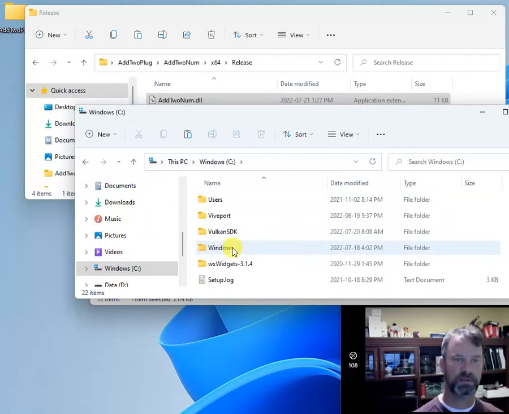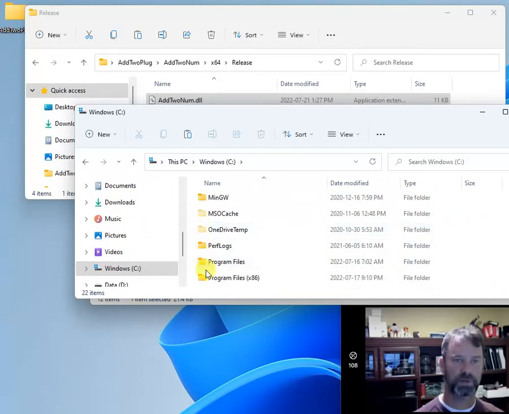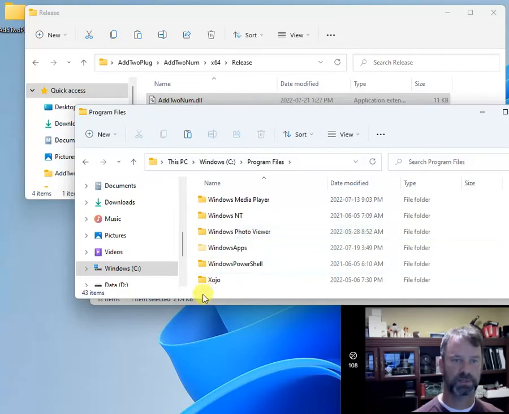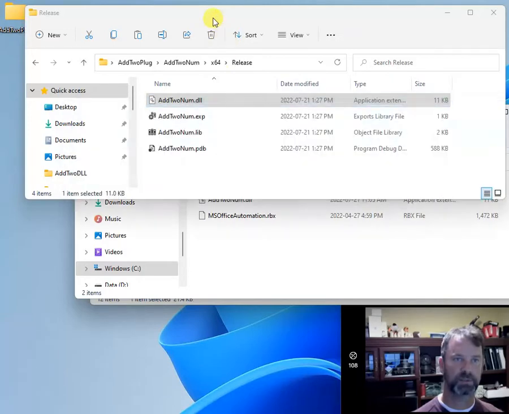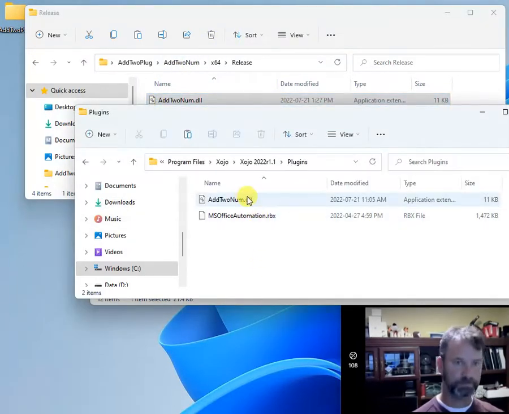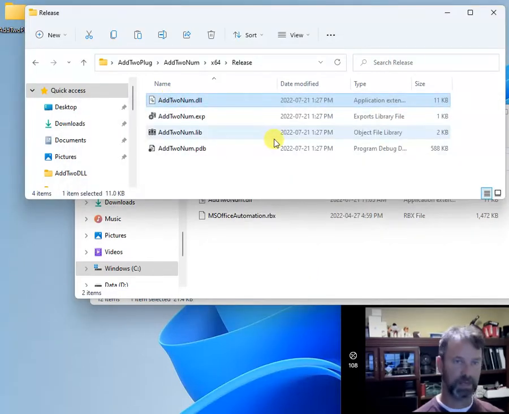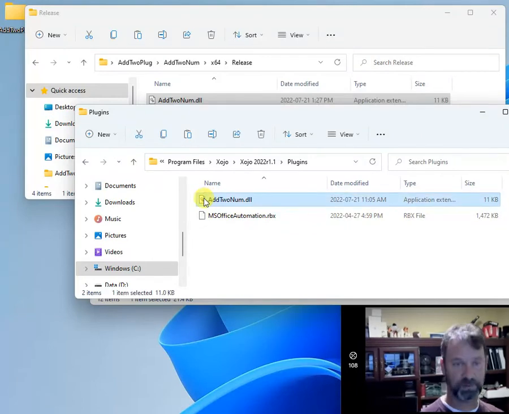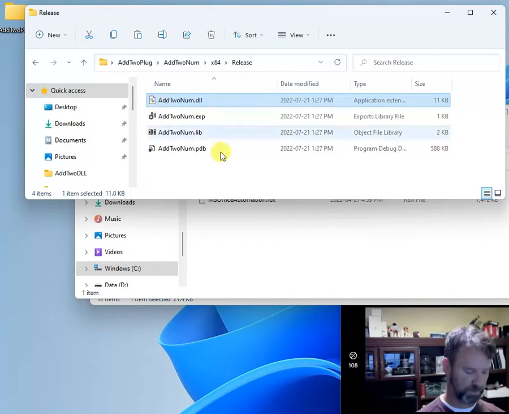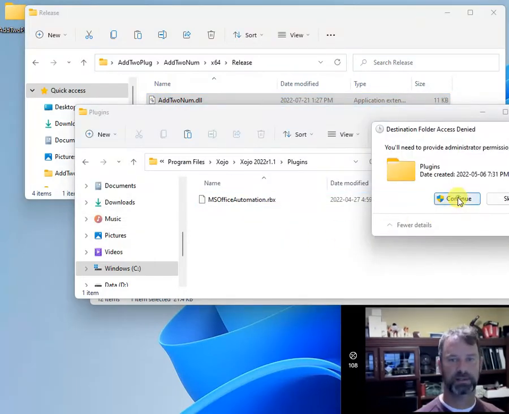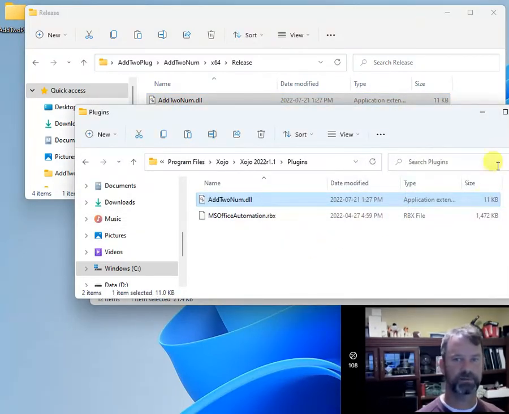So C, we'll go back to Program Files, scroll down to Xojo, and we'll go into Plugins, and I'm going to drag and drop that DLL that we created. Oh, I have one already in there, but I'm going to make sure that I remove this one that's there, and I'm going to copy that one and place it in there because it's a little bit different.